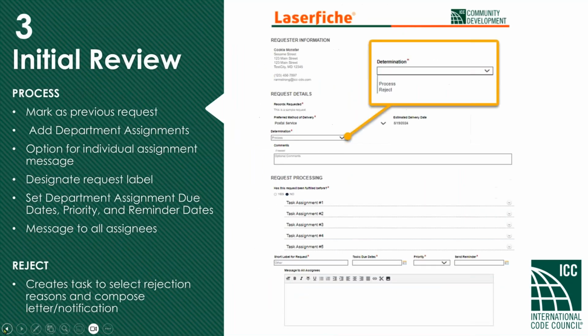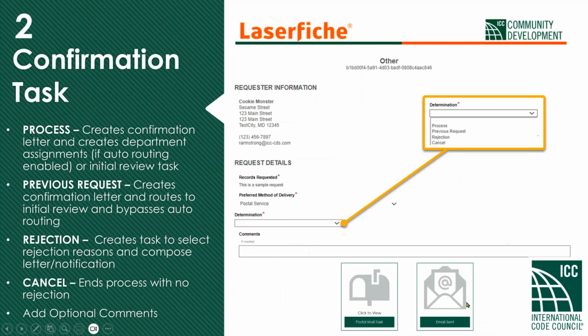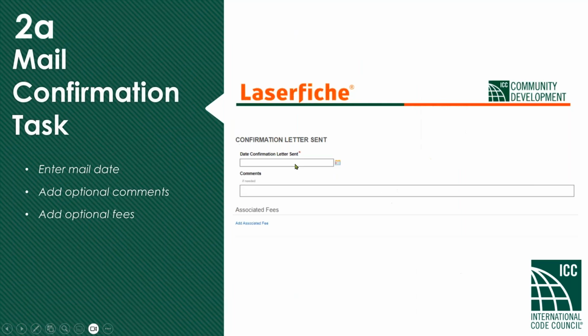Let's go back here. If I email it, the system knows it, documents it, and can timestamp it. If you decide to mail it, we don't know that. So what we've done is we say, when you put it in the mail, drop in a date and make a comment. So it's simple, it's task 2A of this whole thing.